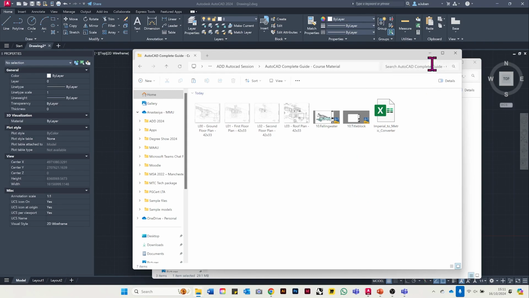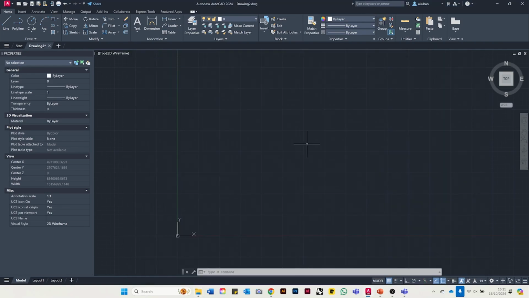So inside there are going to be a couple of files that we're going to be using. So how do we usually start our project? We don't start completely from scratch. You usually have some form of the map, or you might have a site plan or a floor plan that's already been drawn and provided for you. You will need to be able to bring it into AutoCAD and either trace over it or start working with it if it's a vectorized file. So if you're lucky and the files that you have been provided with is a vectorized PDF, you might be able to bring this PDF in, and it's going to recognize every single line as a vector, and you're going to be able to continue working on it.